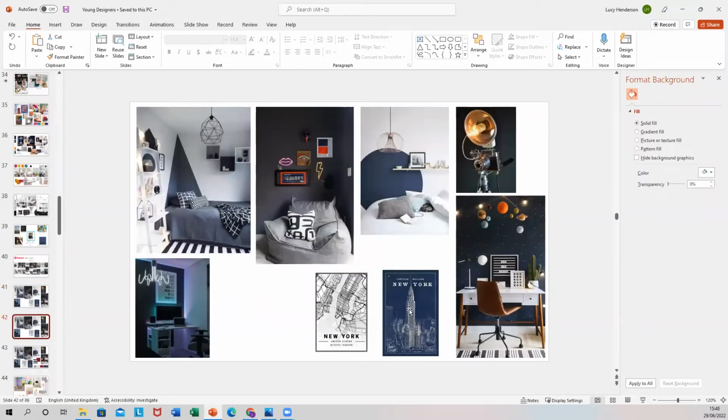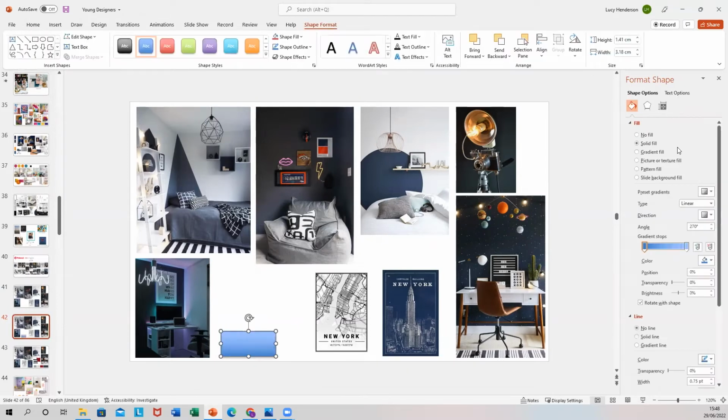So here we go, these are these images here. And what I think we need to do is start with a colour bar. So what I tend to do is, see there's a rectangle at the top here. You can just draw yourself a rectangle there. Now this pops up at the side here, the format shape box, or if it doesn't, if you right click and click format shape, it will come up.